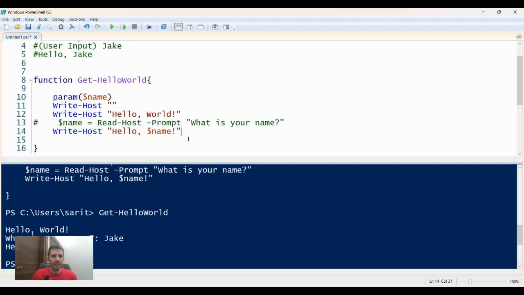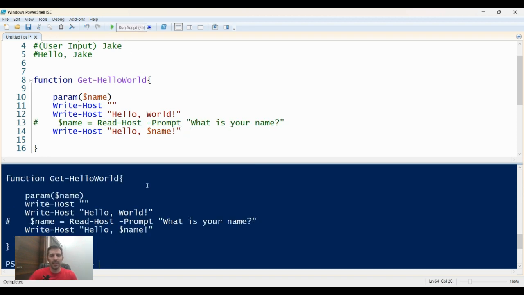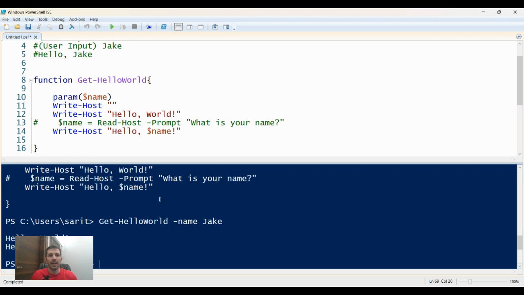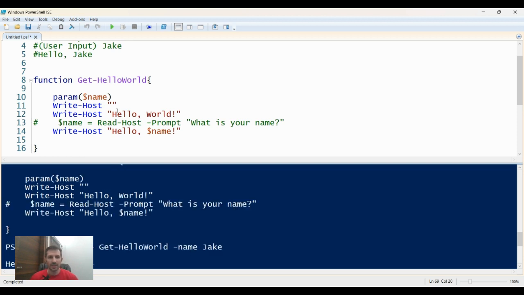Comment it out. Let's hit run. And so now we can say Get-HelloWorld, and there is the name parameter we just created. And we can say Jake here. Hello world. Hello Jake.